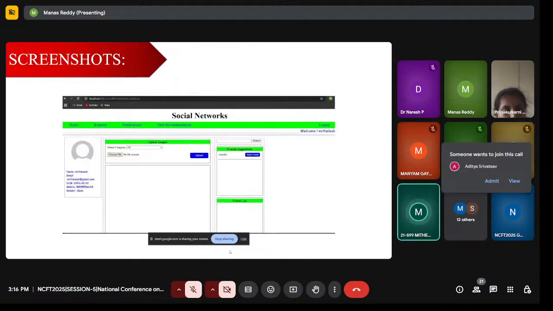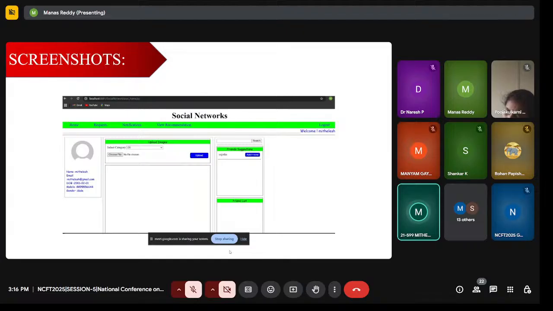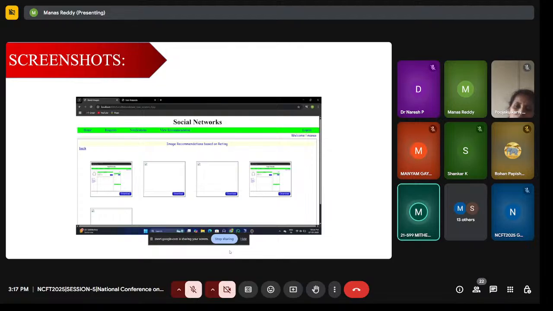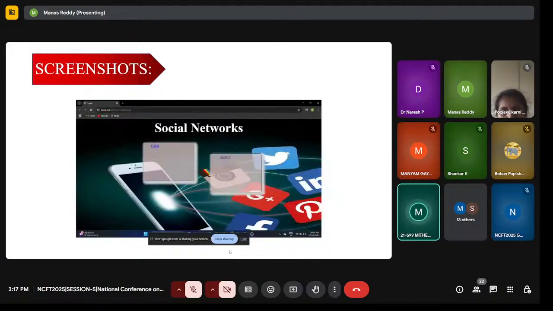Okay. These are the current UI in the application. We are still working on the UI. Here the user can upload an image through the UI, and a file from the system can be chosen. In the right corner, we can see friend suggestions, like all social media applications, and below is the friends list. Can you go to the next slide? This is the place where we can find multiple images. Users and artists can post their images here, and other users can buy them, or if they are free, download them. Next slide. This is how data is stored. Next slide. This is the login page for the application. Srija will continue with the conclusion.